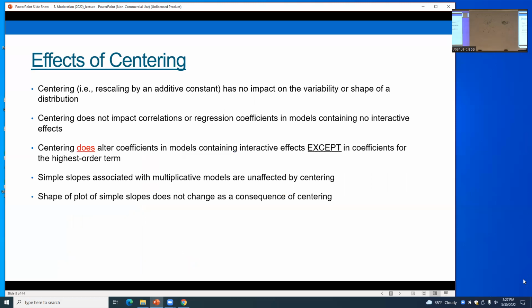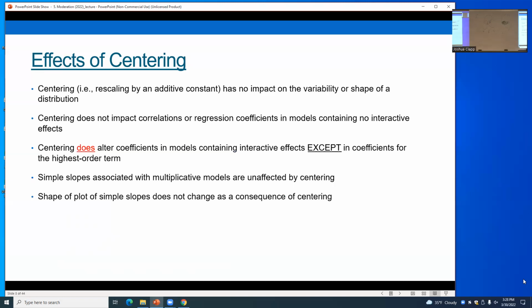So effects of our centering: no impact on the variability or shape of the distribution. Your standard deviation is still going to be the standard deviation. The shape of the distribution is going to be the shape of the distribution. It makes no impact on what you're looking at, which makes it different from a transform, because if I transform, then it will impact my variability and the shape. Centering doesn't. Here, you're just subtracting a constant from all the scores in the set. It'd be the same thing as if I added 3 to every score in the distribution. It doesn't do anything to the shape or the variability of the outcome. It's going to increase the mean by 3, but outside of that, it's not going to do anything.